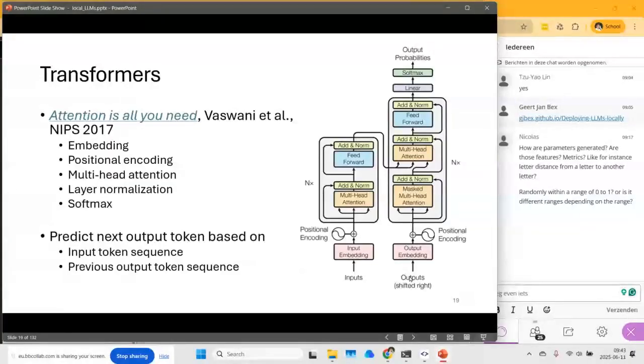But it's the previous output, so it's already known, hence it serves as input. Okay, and then at the end of the day, after going through all these things here, we actually end up with output, and that will be probabilistic in the sense that we will get a number of output tokens, and then you pick one of the most probable ones. That's essentially the idea.